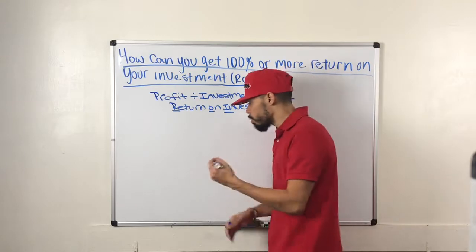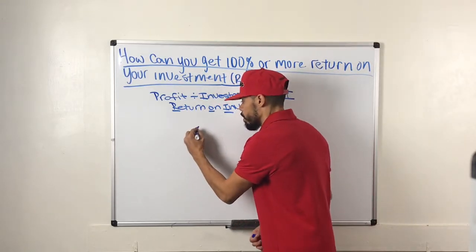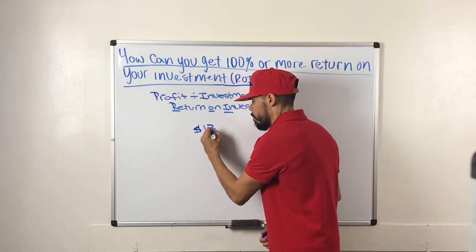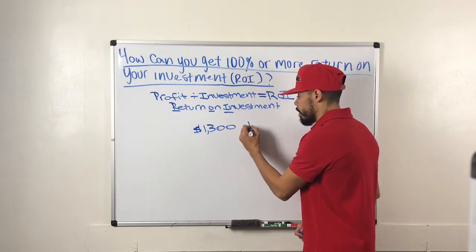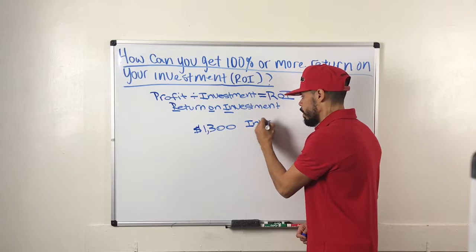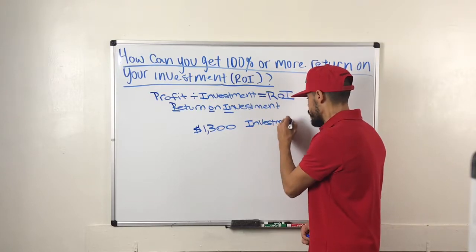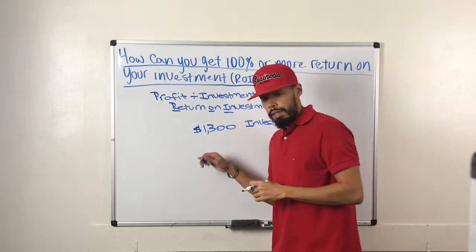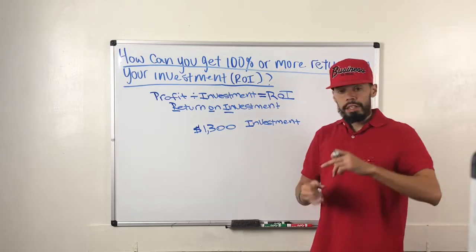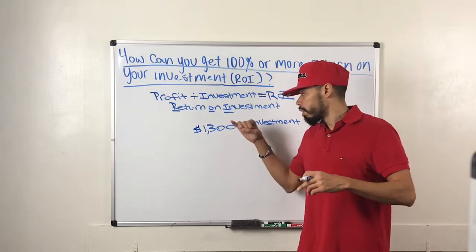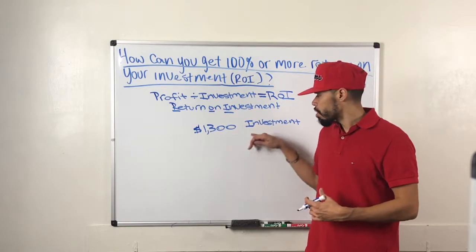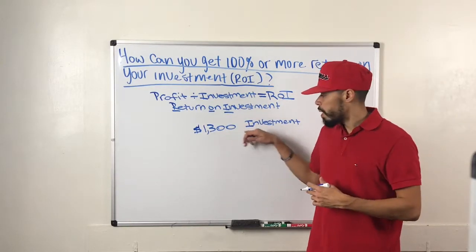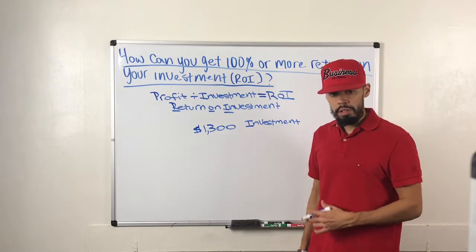So that's our total investment right here, $1,300 for our oranges, right? Total investment. Now, like I said, that 1,300 is going to include any kind of soil that's needed, anything that's associated with the expense to grow that crop of oranges.